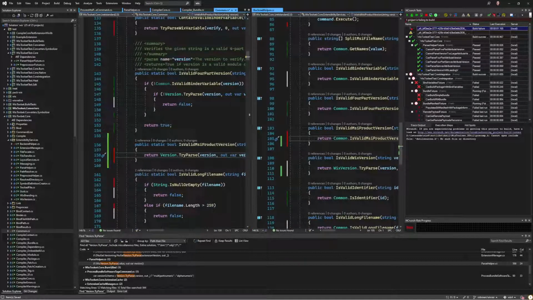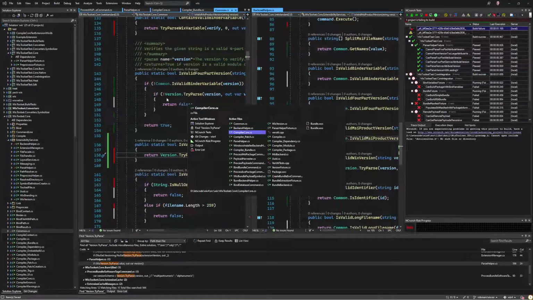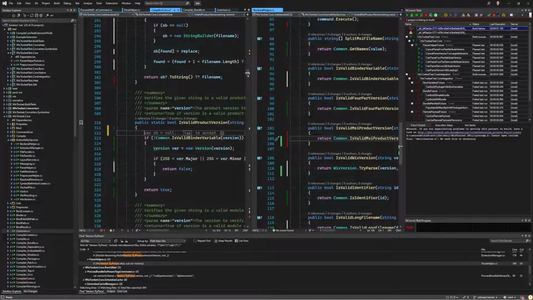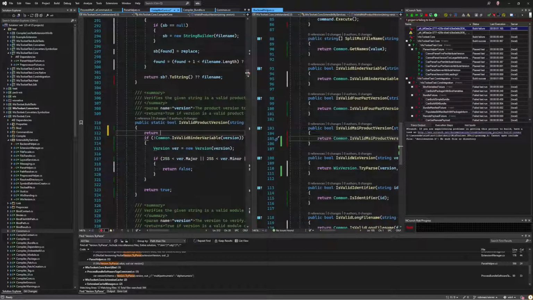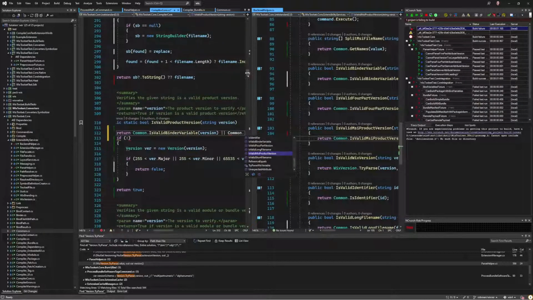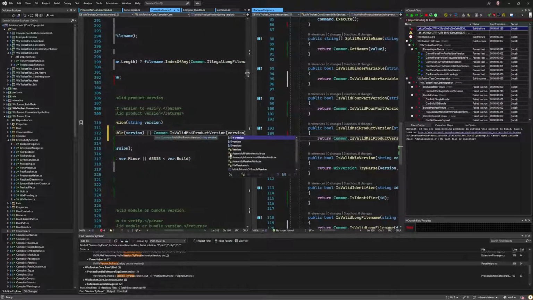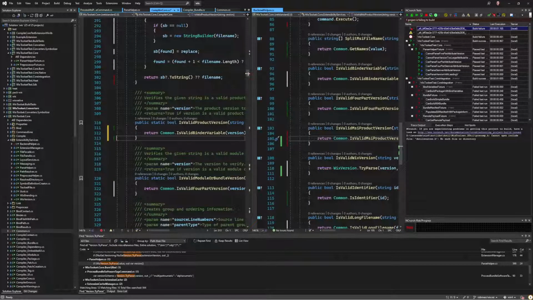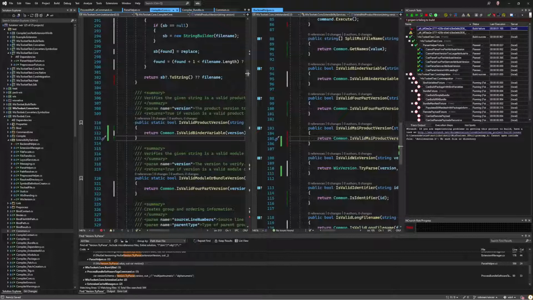Okay. Save that and then drop back over to compiler core. Now we can say return it's a binder variable or common dot is valid MSI product version. There. That means it is a valid product version. All right. So that wires up those two guys.